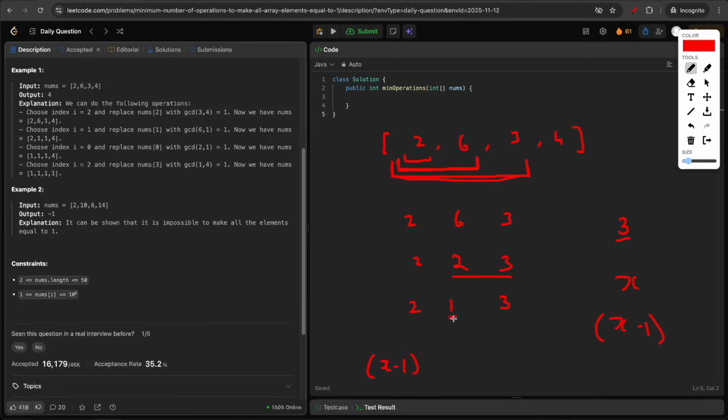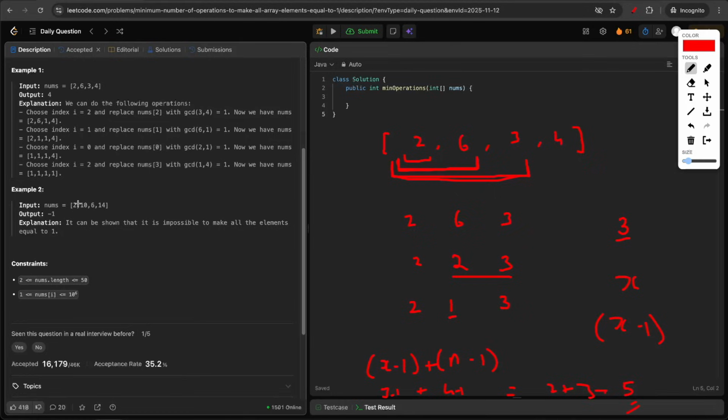And once you have a single 1 in this array, using this one, you can convert the remaining n minus 1 elements also to 1. So your total number of steps will be the subarray size minus 1 plus the total array size minus 1. In this example, it is 3 minus 1 plus 4 minus 1, which is 2 plus 3 equal to 5.